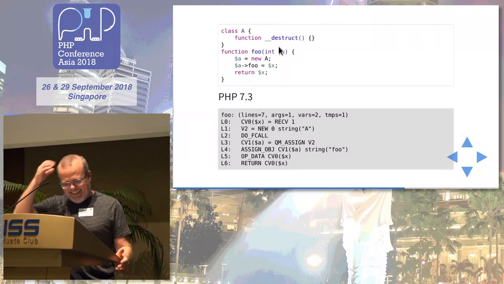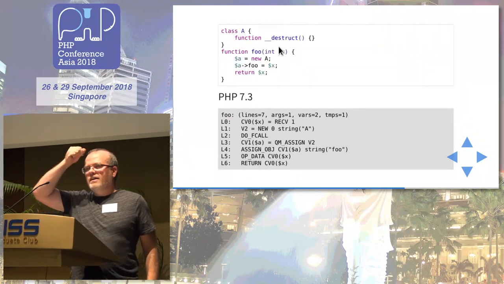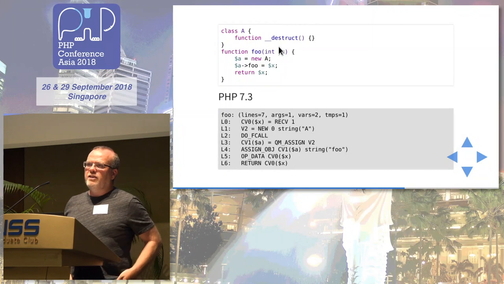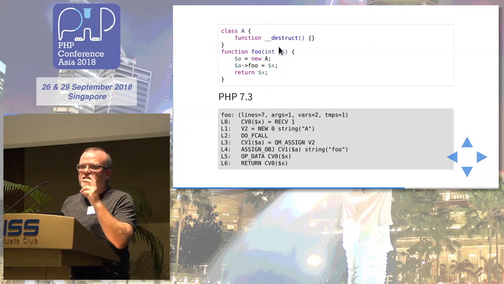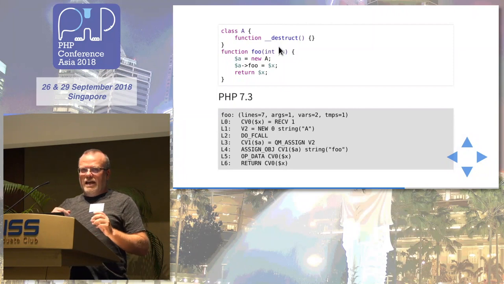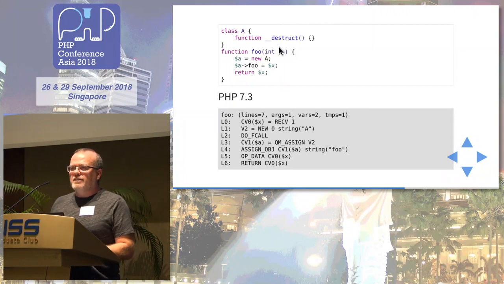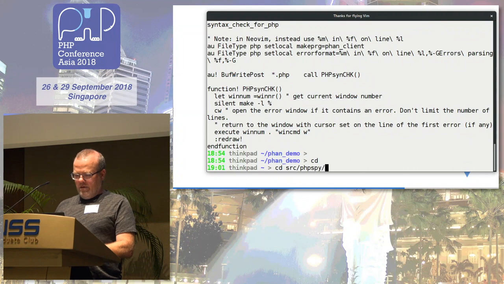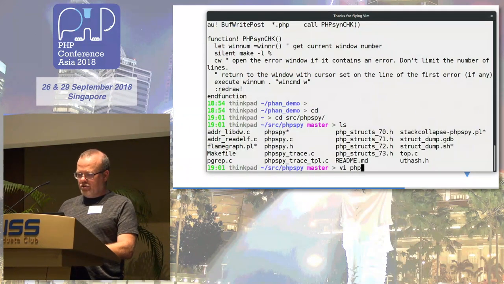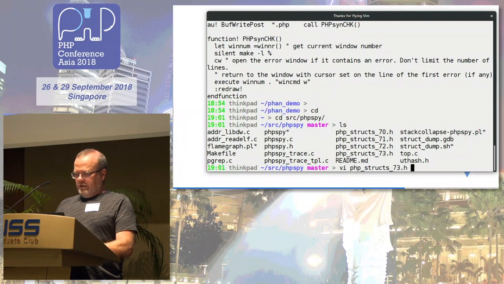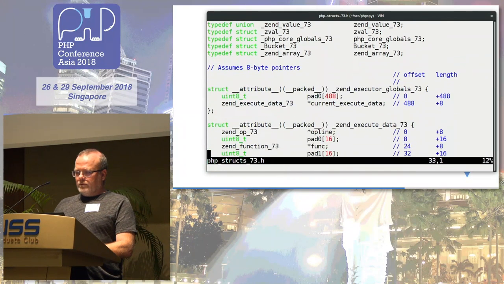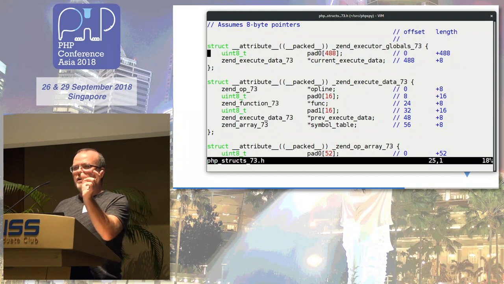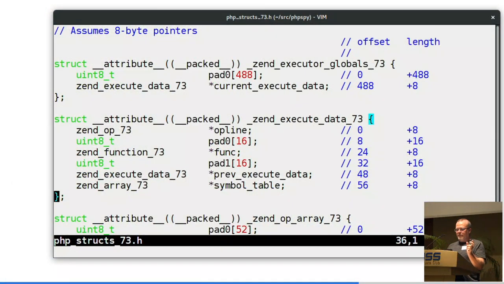Okay. So how does PHP Spy actually get to the data? Basically the same way GDB does, in a sense. Not quite the same. It's like a smart GDB in the sense that it knows the addresses of special things inside PHP. So when you compile PHP Spy, it has built-in structs for the various versions of PHP. So we have offsets. So if we can find the bottom address, we know at which offsets all these various things are.